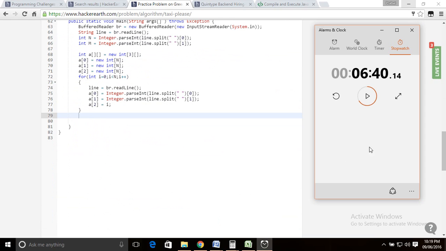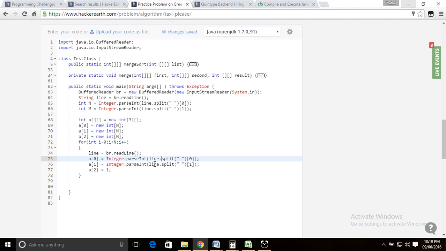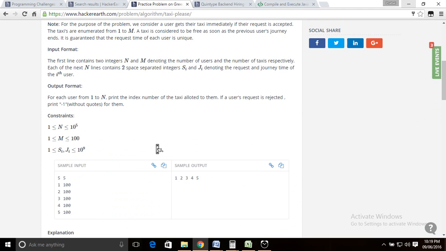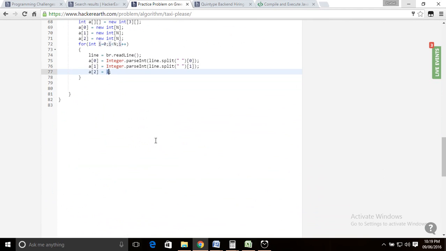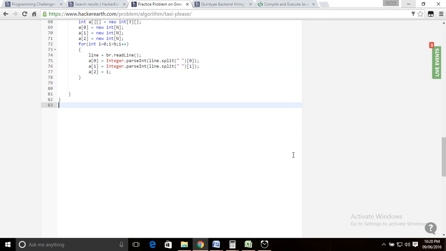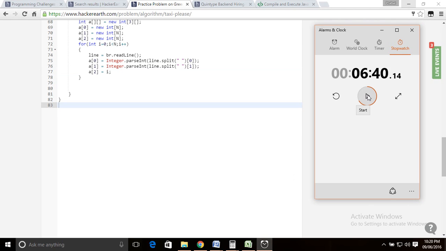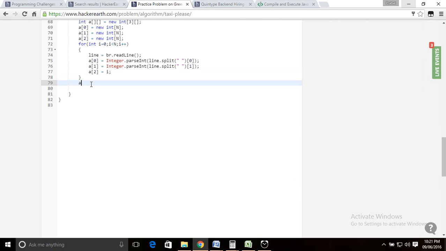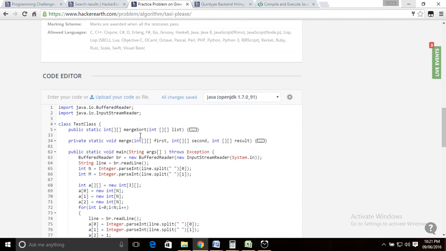But one second, I have paused so as to explain to you. Here, what I am getting is the first component, SI, the second component, and the third component is I. I am giving it this value because first I will sort based on this, then I need to sort based on this so as to keep the original order. Looks good. Now we also need to take the array to represent the cars themselves. For that, do it like this. So first of all, let's sort the original array. There it is. Let's sort.